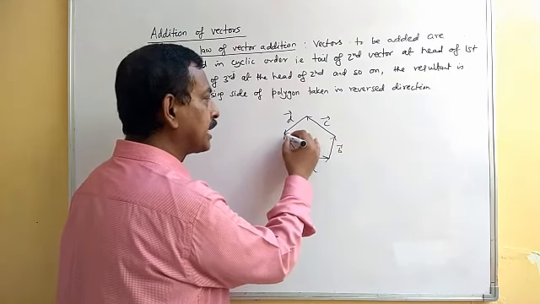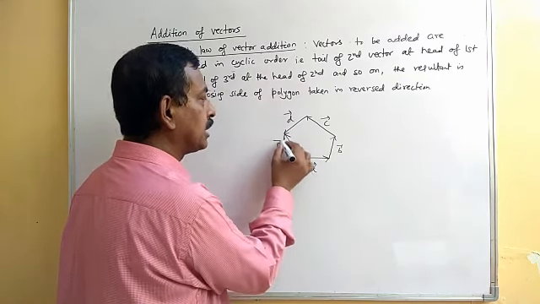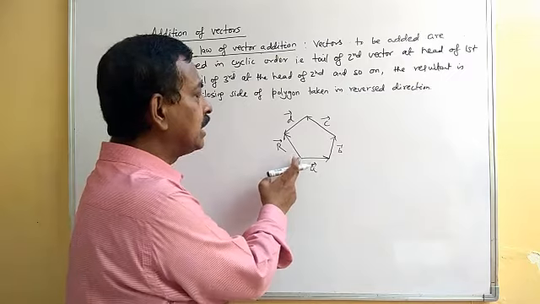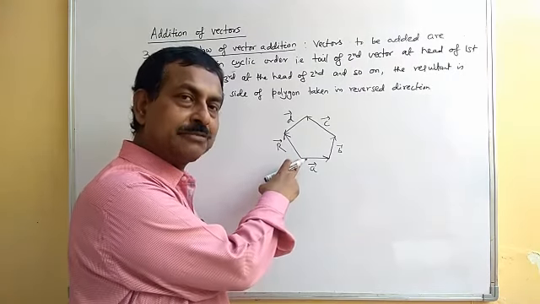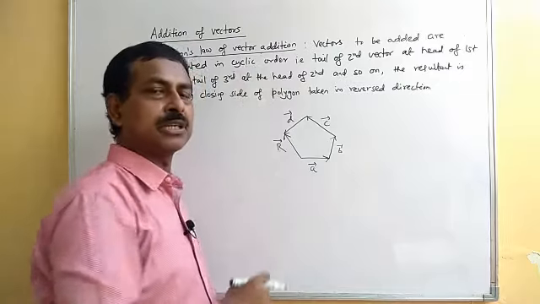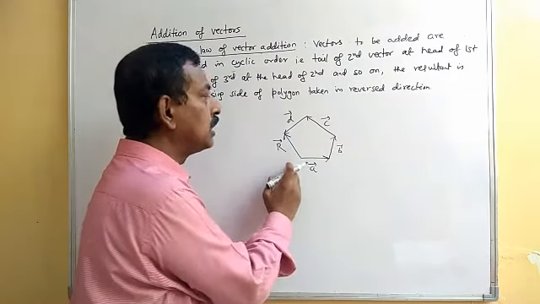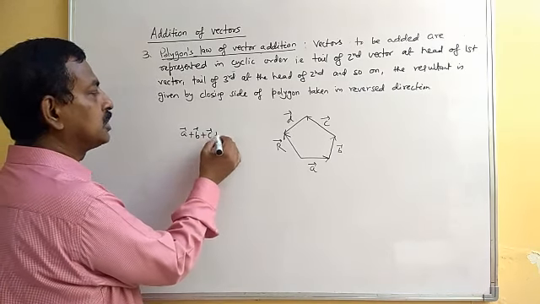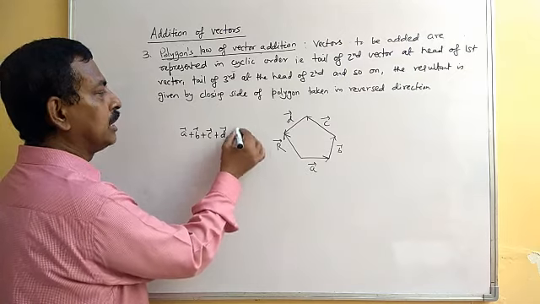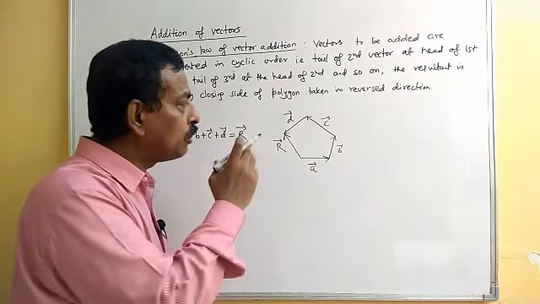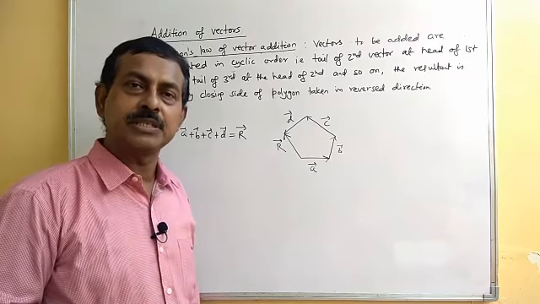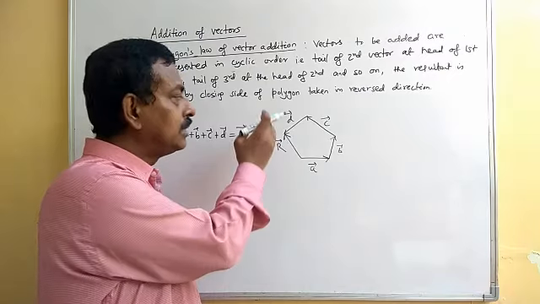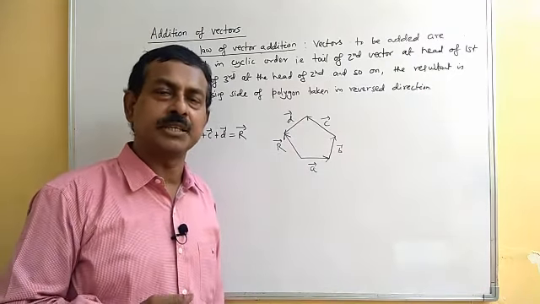The resultant is now taken in reverse direction. So this will be your vector R, because now it is in reverse direction. This will be basically from the tail of the first vector to the head of the last vector. So that will represent your resultant vector. This vector R is basically vector A plus vector B plus vector C plus vector D. So this is how in Polygon's method we add vectors. You have to only represent the vectors in cyclic order, and then the closing side of the polygon will represent the resultant vector.